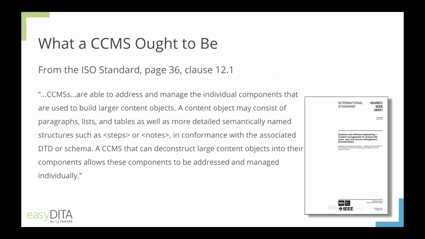So here's a quick quote from the ISO standard. This is page 36, clause 12.1. CCMSs are able to address and manage the individual components that are used to build larger content objects. The content object may consist of paragraphs, lists, and tables, as well as more detailed semantically named structures such as steps or notes, in conformance with the associated DTD or schema. The CCMS that can deconstruct large content objects into their components allows these components to be addressed and managed individually.